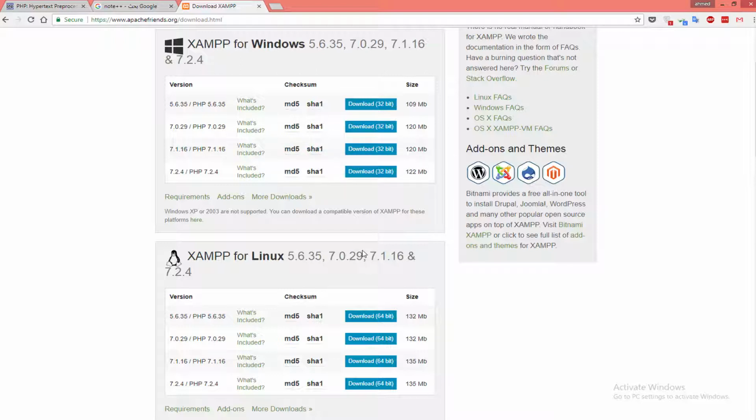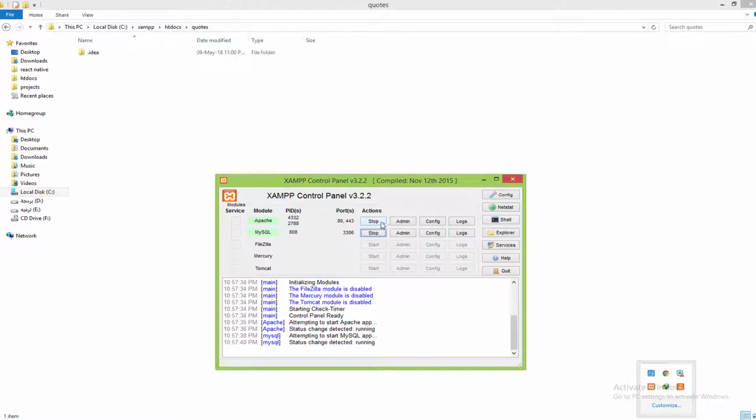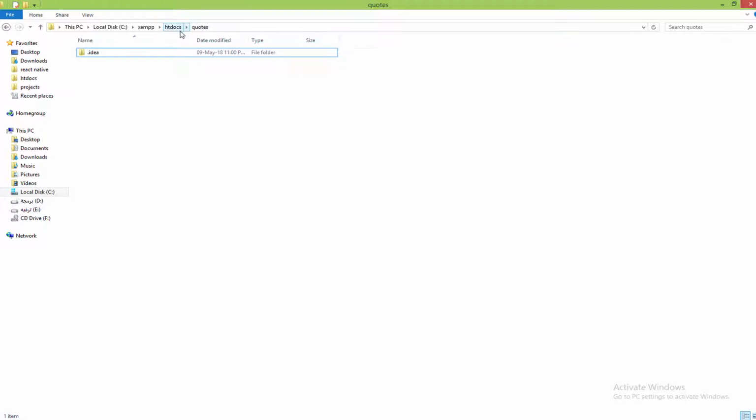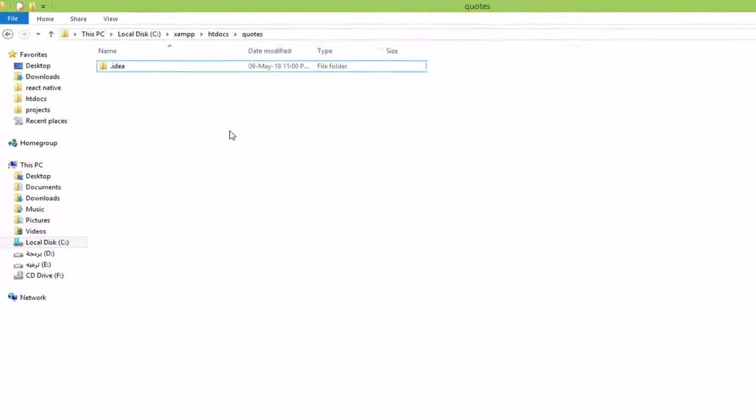practicing this tutorial. After installing the editor and XAMPP, we start XAMPP by clicking here and see the green text under Apache. We create a quotes directory under htdocs, or under www if you are using WAMP, but I highly recommend using XAMPP.